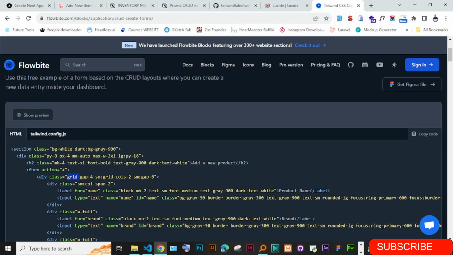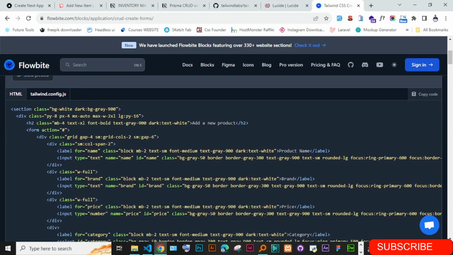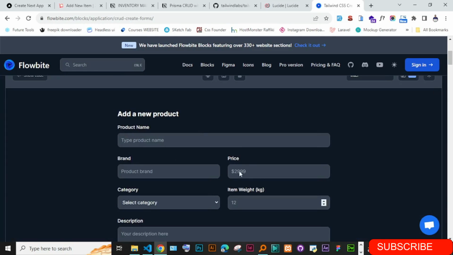You see they have grid, then gap-4, sm:grid-cols-2, and then sm:gap-6. Basically, why they are putting grid is to have these two column layouts. Okay, so we want to have these two column layouts to minimize on our space.